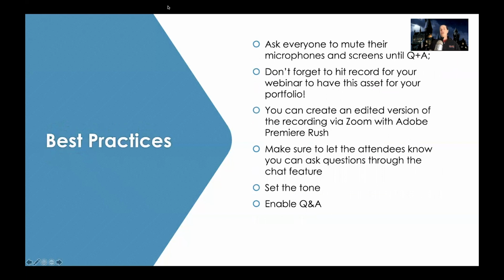One thing that you want to do when you are starting your workshop is to make sure to welcome everybody, thank them for coming, but also make sure you have housekeeping rules. So you want to make sure that you ask everyone to mute their microphones and screens, because if you are trying to converse and someone else has their microphone on, if someone has a dog or an animal or something's going on in the background, that can be distracting. So you want to make sure that you set your expectations before you start.